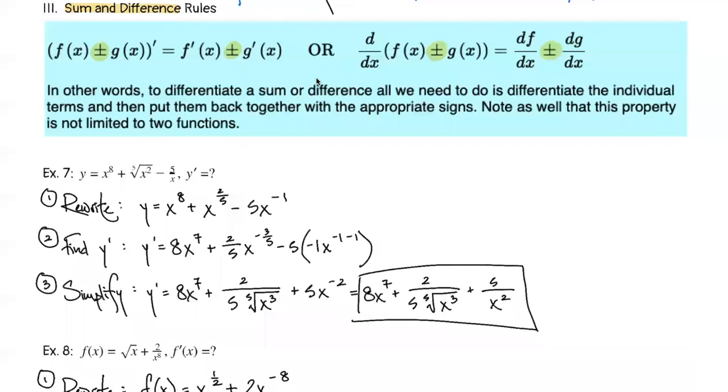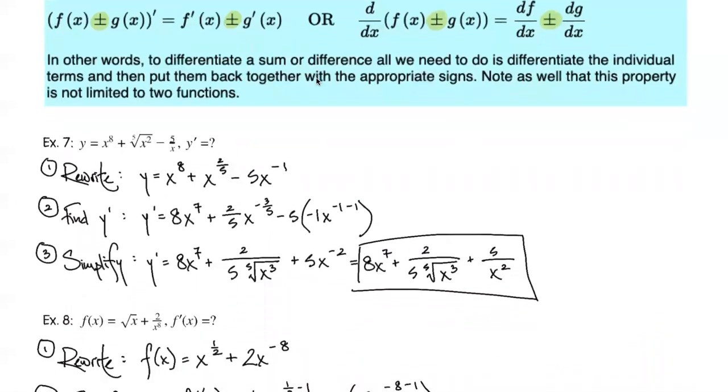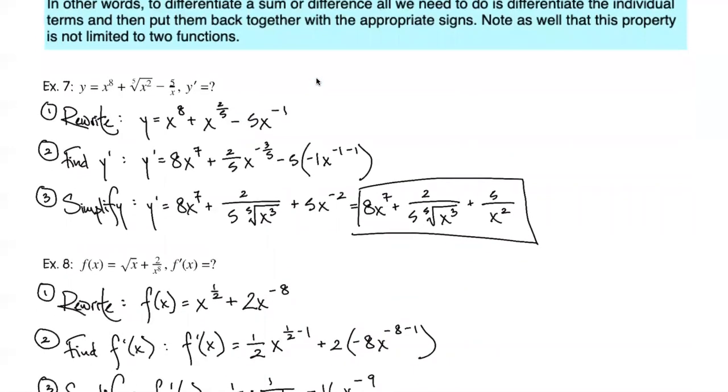We talked about that sum and difference rule, where basically we had to string together a lot of those. We can only do this when we are adding or subtracting. And we said we're not going to be doing this for multiplying or dividing because those rules have special names.